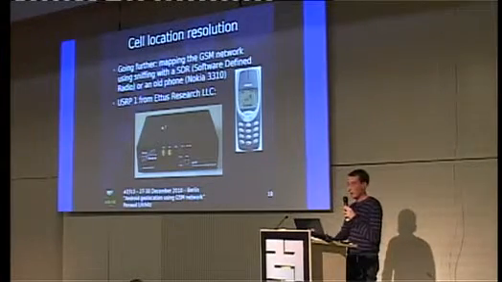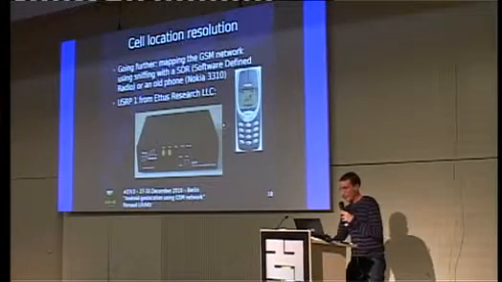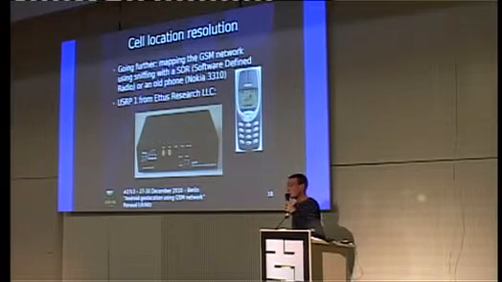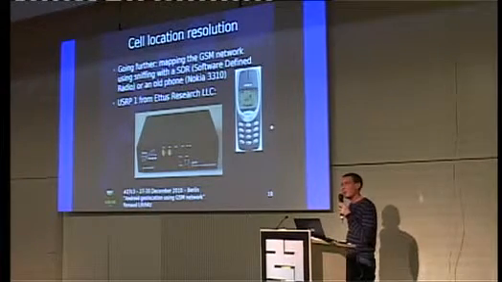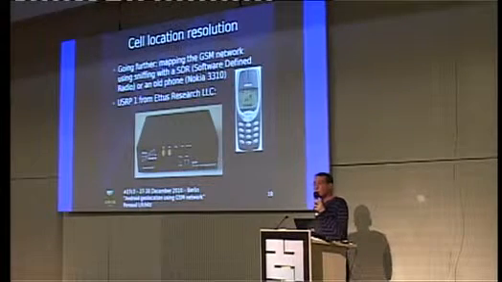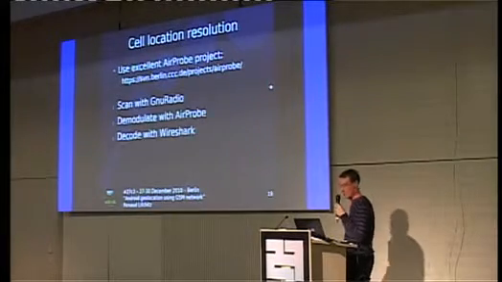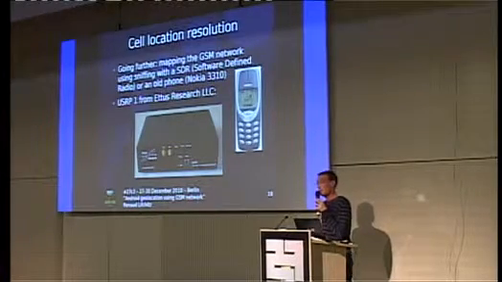So here you have one well-known SDR, which is the USRP1 from Ettus Research. Quite expensive, but it's a very good toy. If you want something cheaper, you can buy a simple Nokia. This is a very old Nokia version. You can find it for nearly 15 euros on eBay. So buy it. It's a very good hacking toy, and you will be able to sniff the broadcast from the BTS.